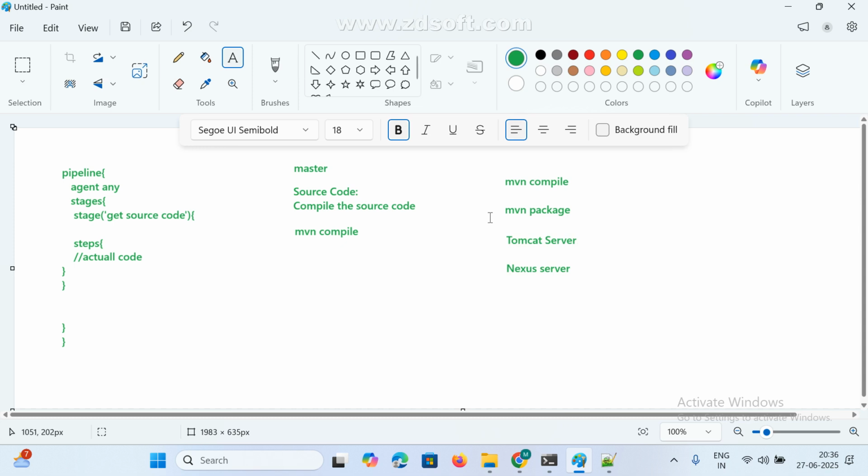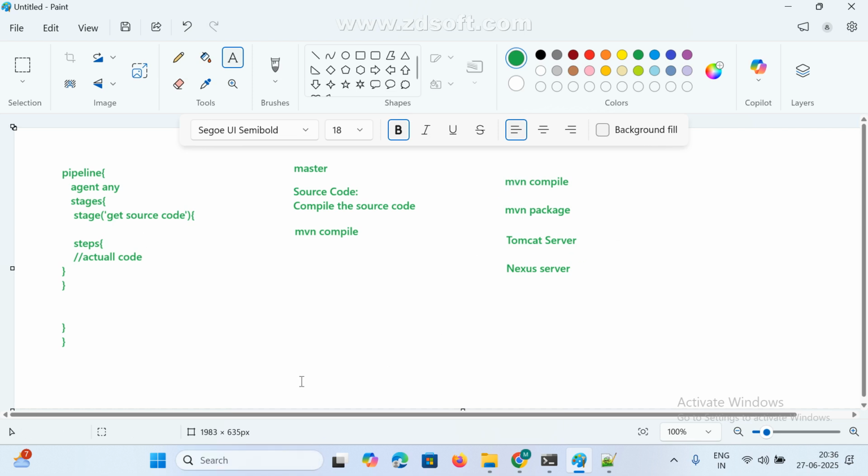We use the same. Where do you keep your artifact file? The build is successful. After the build is successful, I want to store my artifact file somewhere for future purposes. Now I am going to store in my Nexus server. This is the private repository. I am going to upload here. So this is the Tomcat server. I am going to deploy my artifact file in this server. Once this is done, I want to upload to my Nexus server also. Okay? I will show you next class.